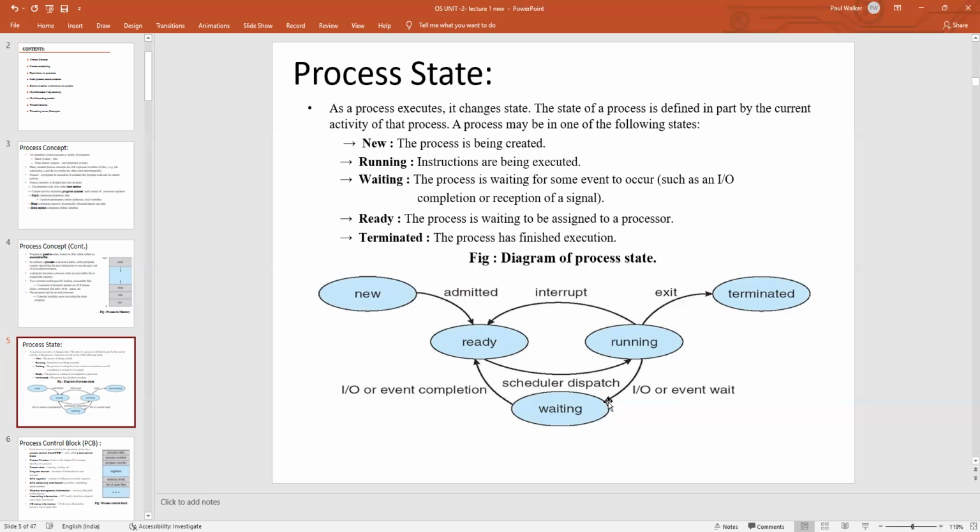Here, the scheduler dispatches the input event to the particular ready state, and it is interrupted by the running state. After the running state, it will move to the exit state, called the termination state. Here, the process comes to an end.